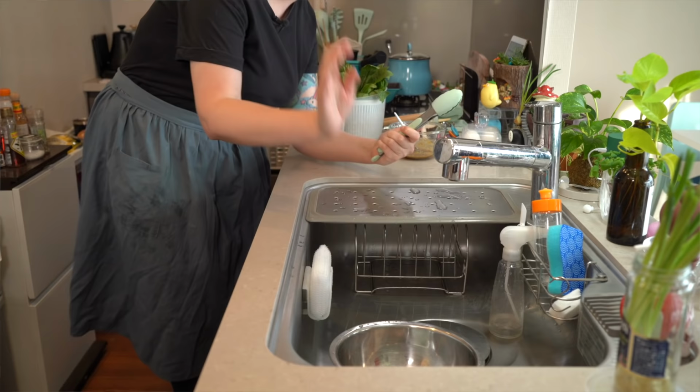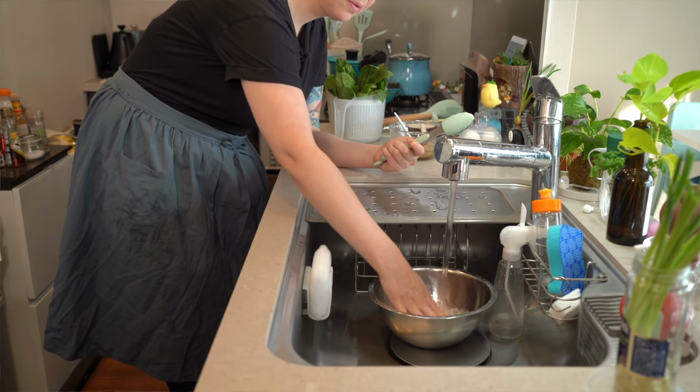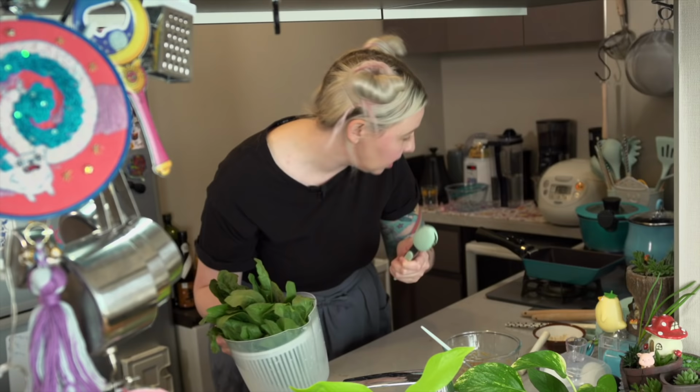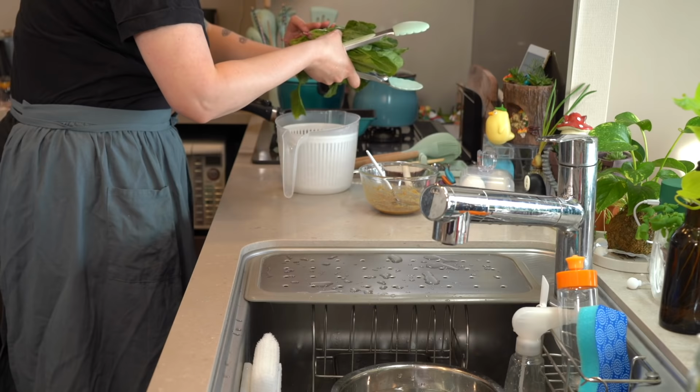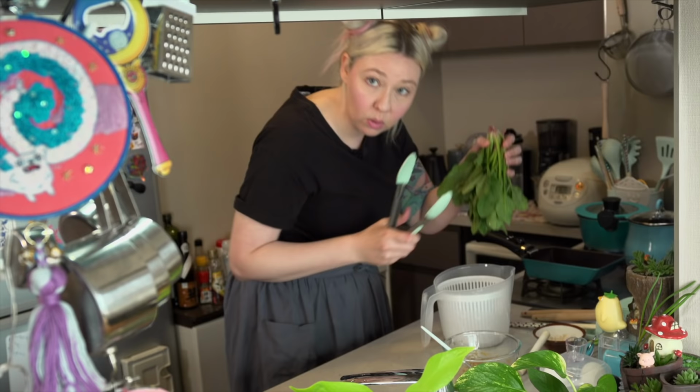Get your heat-proof pinchy pinchies, or whatever they're called. I'm also gonna make sure that I have my cold water bath ready to go. I've been running the tap a bit to get it cold. We're about to dunk these bad boys for 60 to 90 seconds. All right, buddies, time for your bath. We're going leaf head down.